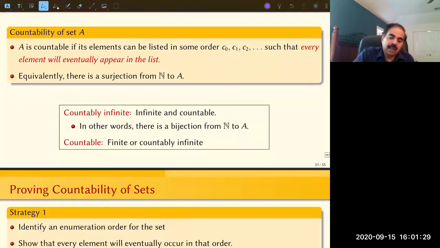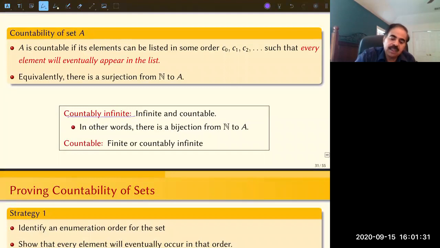So again, countably infinite means it's countable and infinite, and the term countable means that it can be either finite or countably infinite.